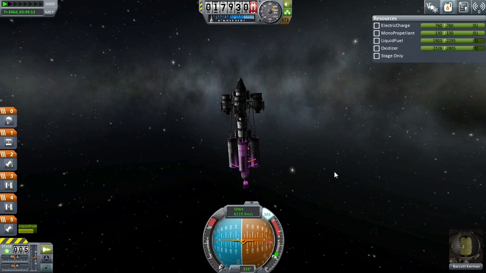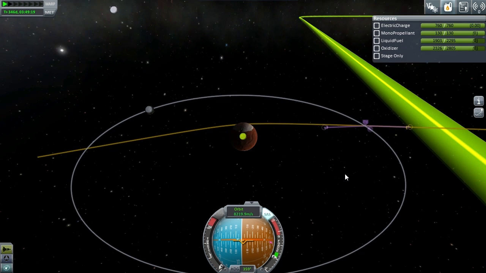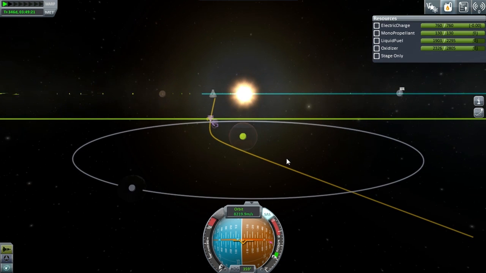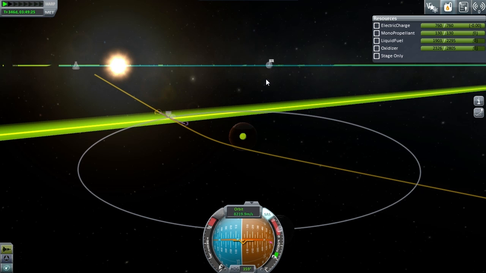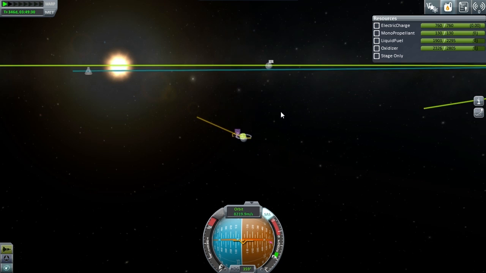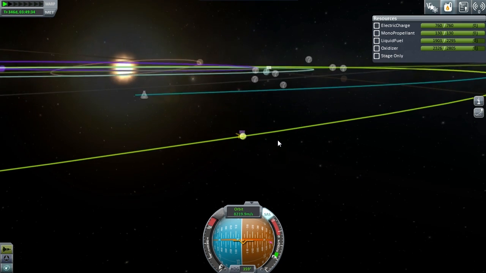Next time we will actually get into orbit around Ike, do our missions, collect that science, and go home. So we'll see the reverse of this process, and I'll talk more about interplanetary transfers so you guys get a more detailed look at how to maneuver yourselves to get wherever you want in the solar system.